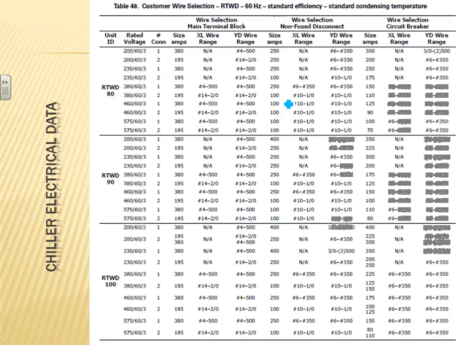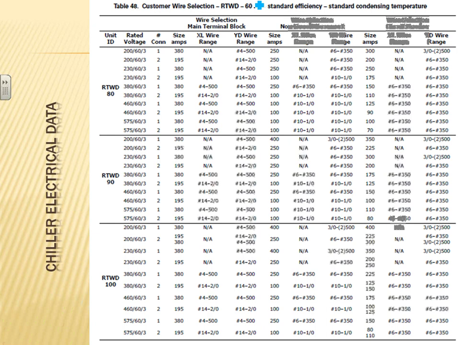Comments? So that's the second one, guys. Same chiller, same unit, and these are from Trane. The same 80 ton. They have information about the wiring, so they will give you how many connections you can have. Here's the same chiller that we were talking about a minute ago. Here's my connection size, the size that they sized for, and here is how many conductors and the size of the conductor that you can land on. Wire range, if you have wire selection for non-fuse disconnect, and wire selection for circuit breaker disconnect. So they give you the selection. It looks like ranges and sizes. This is the size of disconnect that you use if it's non-fuse. This is the size of disconnect that you use if it's circuit breaker, and this is the largest fuse size.